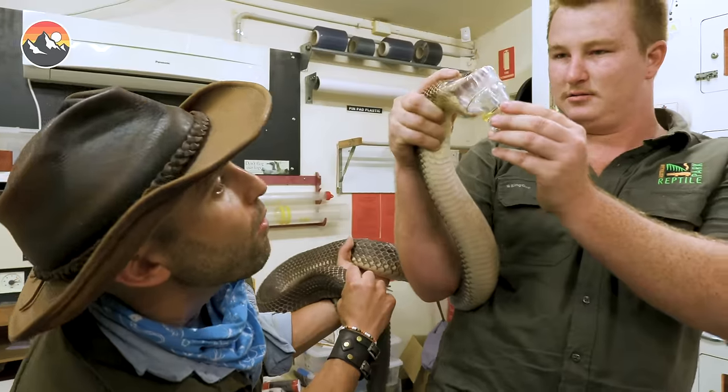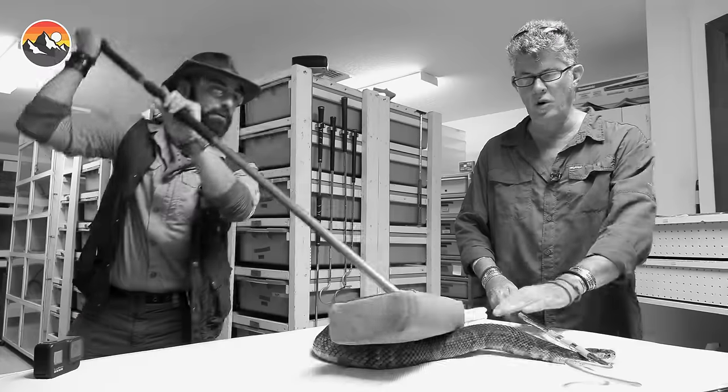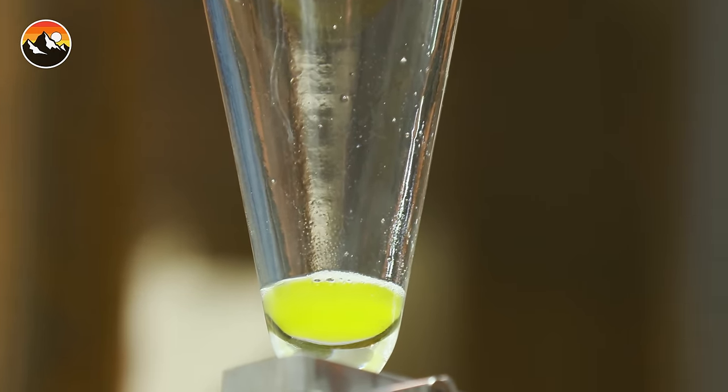You know, I was hands-on with the snakes in Australia when we milked those species, but didn't necessarily have that pressure of having to gently pin down the body. But anytime you're that close to one of these animals, even a slight margin of error can go catastrophically wrong. And from the venom yield that you see that came out of that snake, just unbelievable. Just one bite from one of these snakes. So, Coyote, that was excellent.